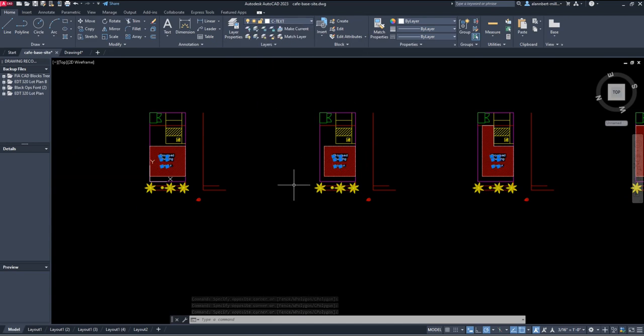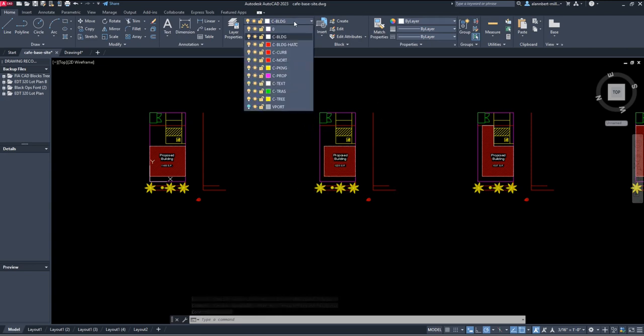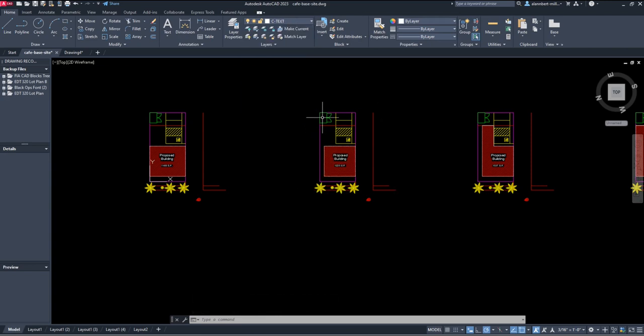There you go. Then I don't want to see this option, so using the C text layer, I'm going to simply draw a line and cross it out.